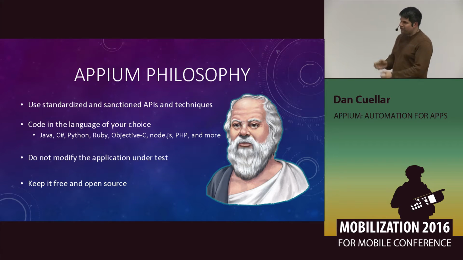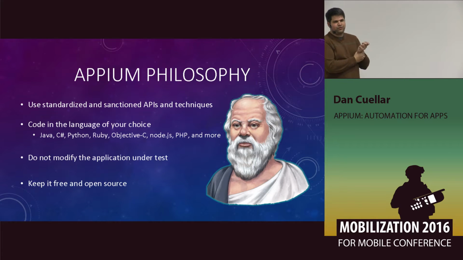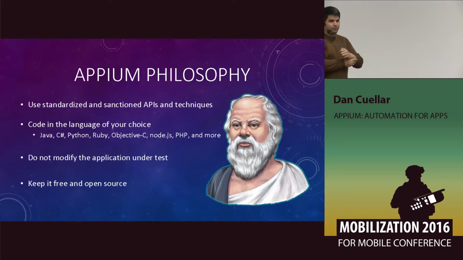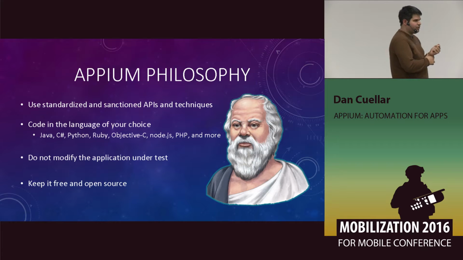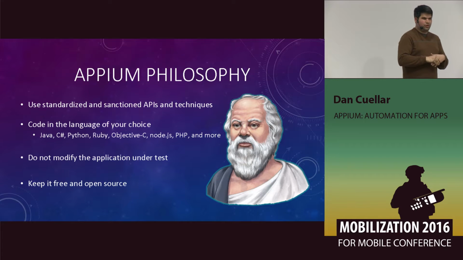Anyways, the second part of the philosophy is code in the language of your choosing. The biggest barrier to entry on most frameworks is that people have to change language. Most of the frameworks out there supported 1, maybe 2 other languages. Usually they were just whatever the people who created the thing liked. Most of them were Ruby for some reason. I don't know why, but people who make frameworks like Ruby. I think that shows poor judgment, but nonetheless, they like Ruby. But we always supported everything because we implemented the Selenium server layer. It can talk to whatever has bindings for it, which is currently about 12 languages, including Perl and some other odd ones that you can use if you want.